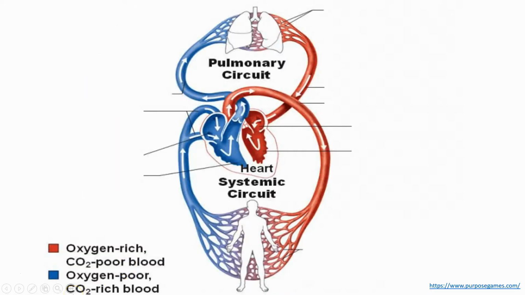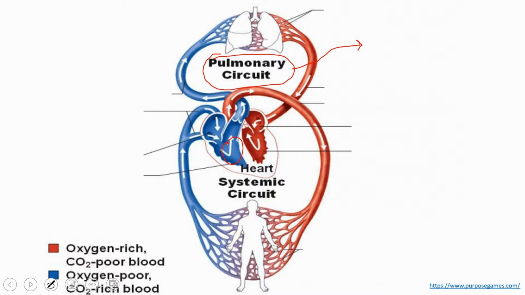So our first thing we want to take a look at is going to be related to the fact that inside of your circulatory system, we need to remember that we are breaking things down into two circuits. We're going to be dealing with the pulmonary circuit and the systemic circuit. Now, I know in my class, when we talk about some of this stuff, we bring up the fact that there are two circuits, and that pulmonary circuit is actually going to be dealing with oxygen-poor blood. It is going to go from that right ventricle, which is going to be right in here, and that is going to then push blood into the lungs.